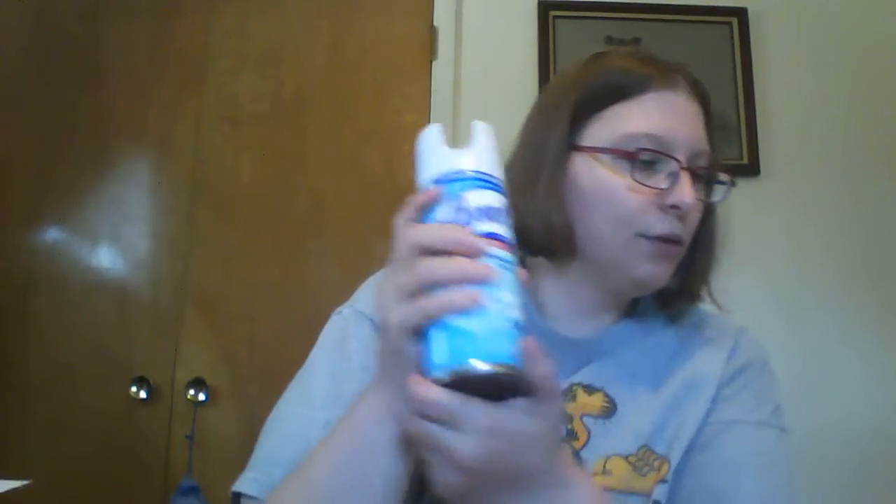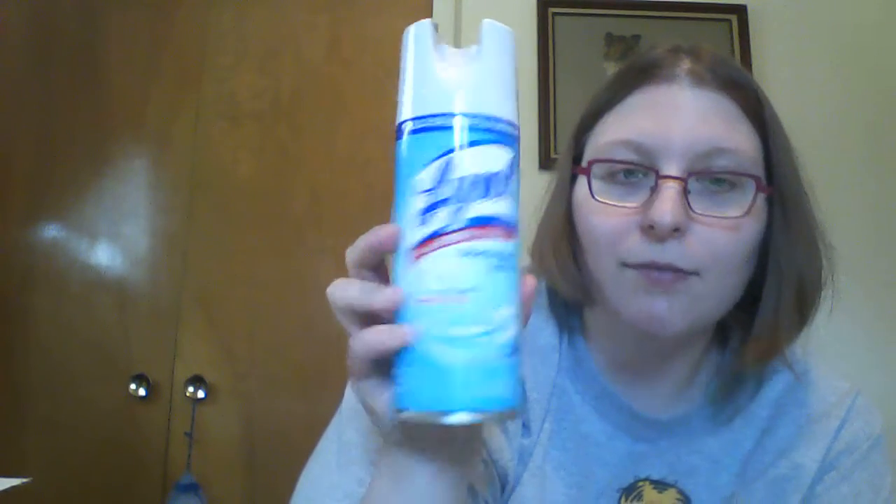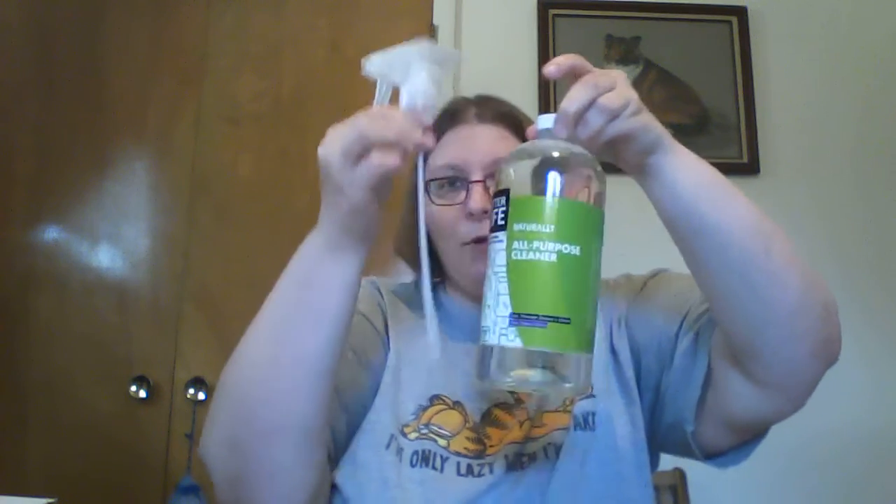I also added this to my order — Lysol Product Disinfectant Spray. This is what I usually spray onto furniture to disinfect it. It eliminates odors, and it's actually clean and tinted. Like, when I'm changing my bed, I'll spray my mattress with this. I was totally out of this, so I was going to order it using their $10 coupon. They did include a spray attachment to put on your bottle, so you have the option. That's a nice touch.